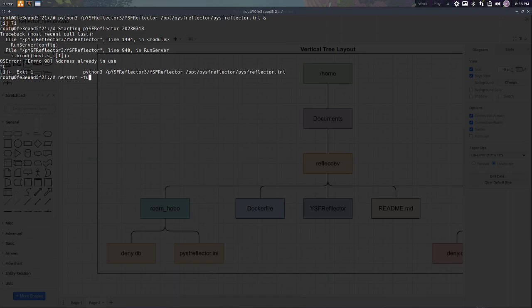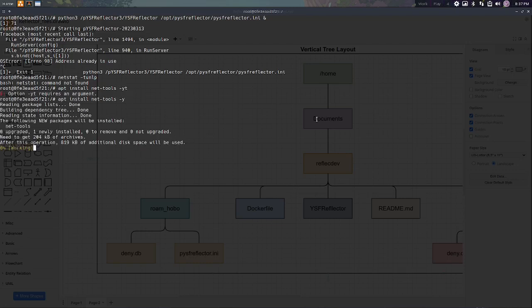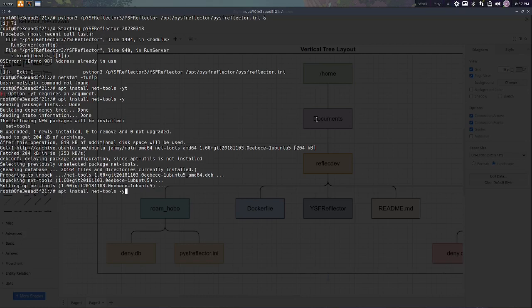Let me pull up my notes here. Oh yeah, I did have to apt install net-tools. That's what gives you netstat.